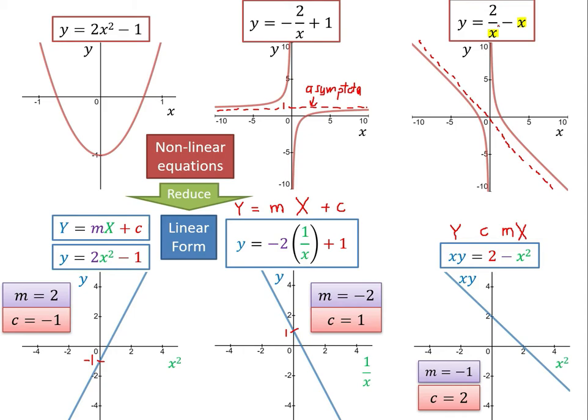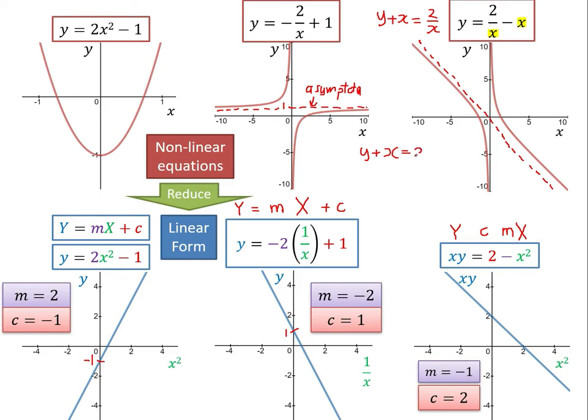Okay, what if I do not want to eliminate the over x here? I want to eliminate the minus x at the back. What should I do? Move to the other side. y plus x equals 2 over x. So is this the linear form? y plus x... No. Oh, not linear form, because it doesn't look like linear form. Yes. Imagine y plus x equals 2 over x.